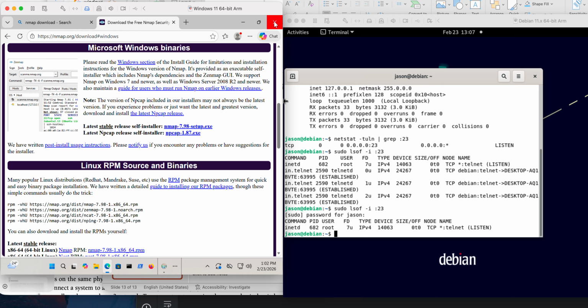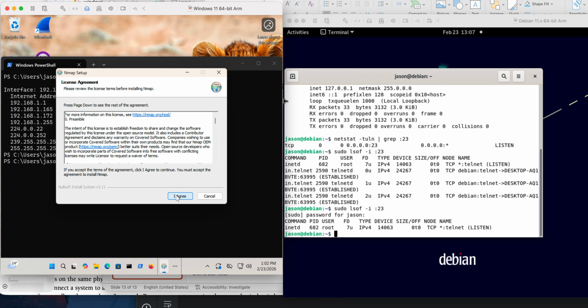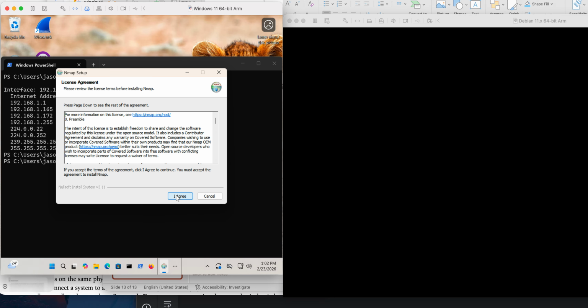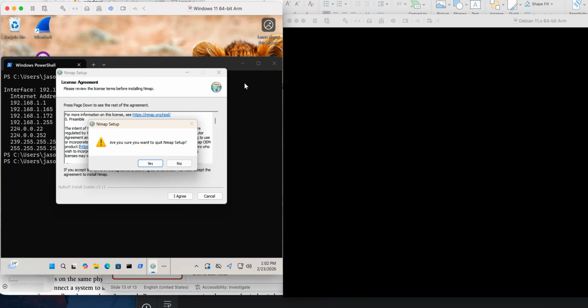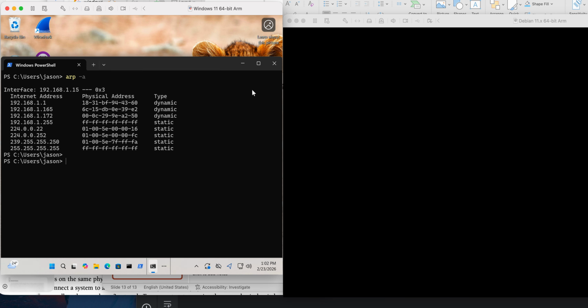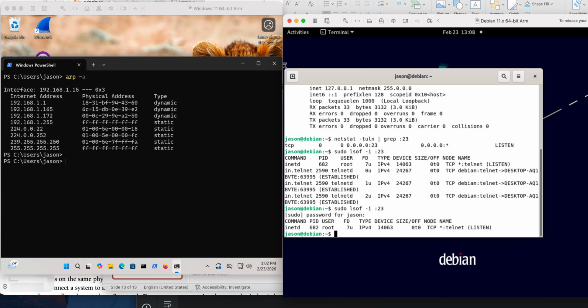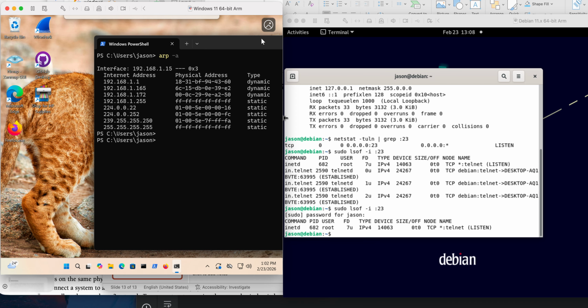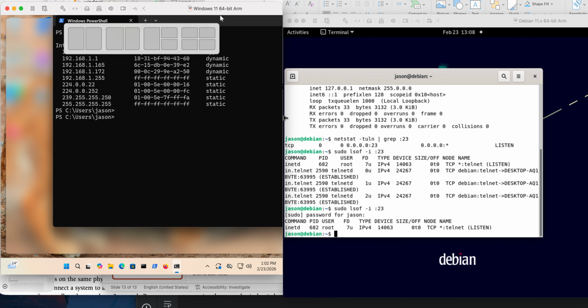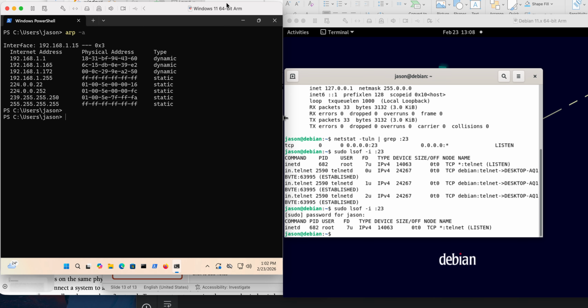This is a virtual instance, so if I don't like something, I can just delete it and start fresh. And what is going on here? Okay. And let me make sure I keep this fired up. GitHub Desktop, Nmap GUI right here.